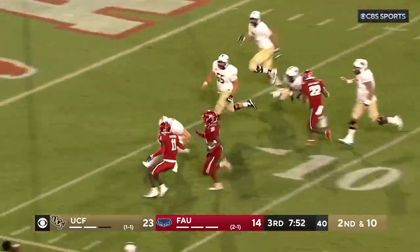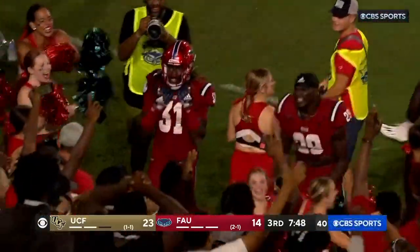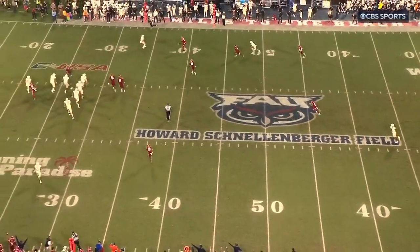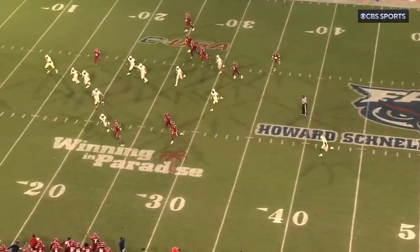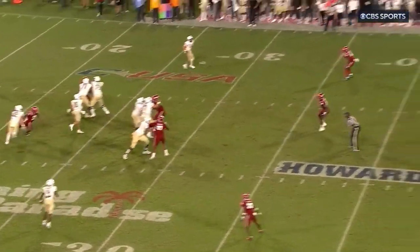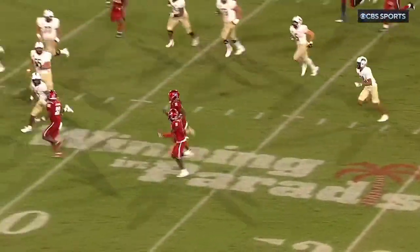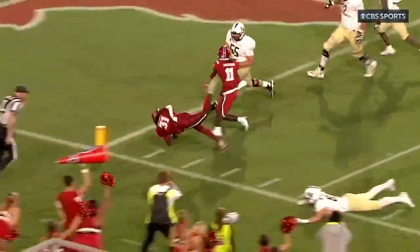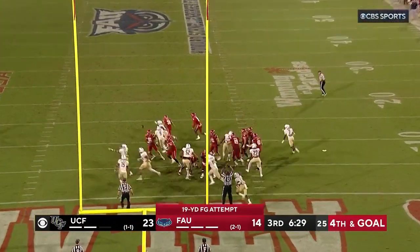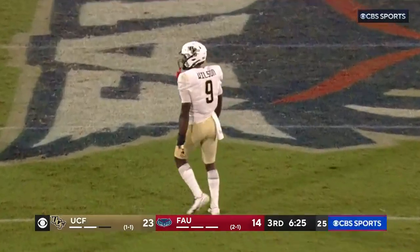Toomes with room down the near sideline, hunting for the end zone — dives ahead, down at the one! They're trying to throw it over the defender who made the interception, just a severe underthrow from John Rice Plumlee. He does make the tackle, but that ball looked like it just didn't come out clean — looked like it slipped out of his hand. Dwight Toomes says no problem, I'll take that. Suarez will try to deposit those three — just a 19-yarder. And it's blocked! Wow! UCF comes up large. Looks like Devon Wilson got his hand in there.